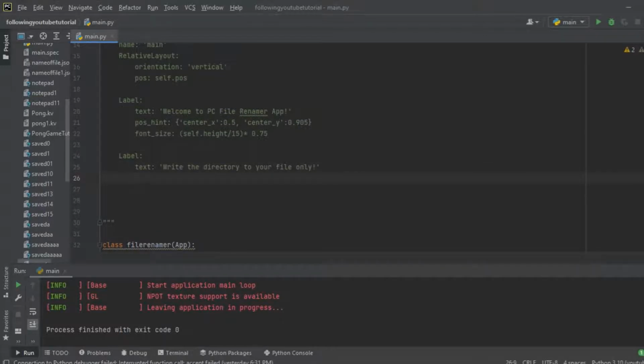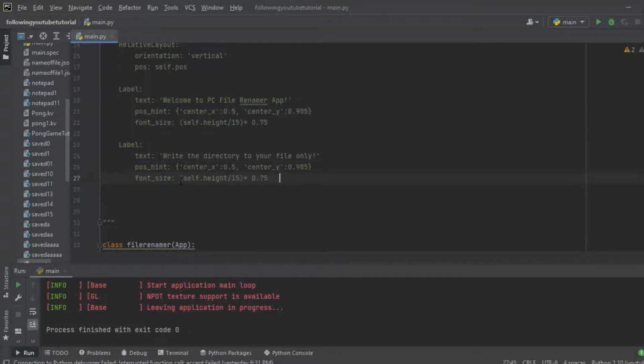So after that, we are going to write position underscore hint. Then we are going to give it some certain description. I'll just copy and paste rather than wasting time here. Then just change the text to this thing.